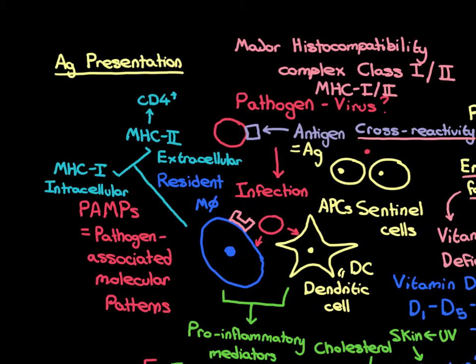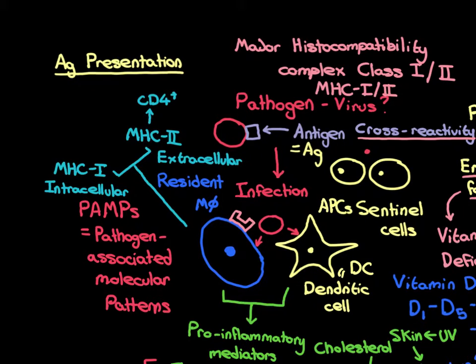If they then find bits of pathogen inside of the dying bit of cell that they have phagocytosed, they can then break up the proteins of those pathogens into little peptide fragments, and they will then put them on MHC class 1 because they know they found them inside of a human cell. So that's the way that these antigen presenting cells can know that the pathogen is an intracellular pathogen and therefore needs not just an extracellular adaptive immune response initiated against it to get it whilst it's in the extracellular fluid, but also an intracellular adaptive immune response.